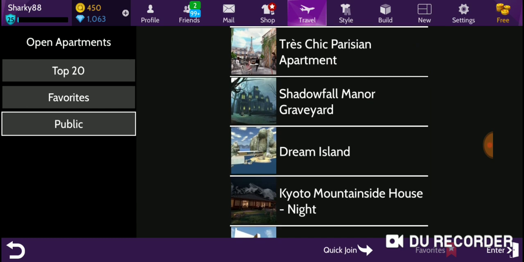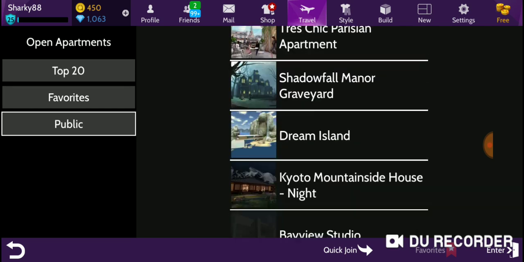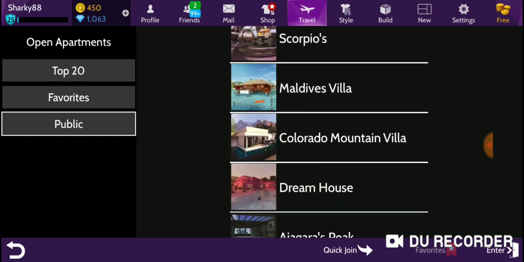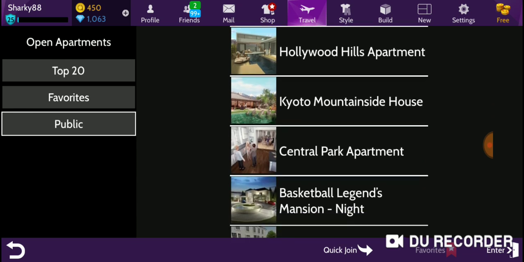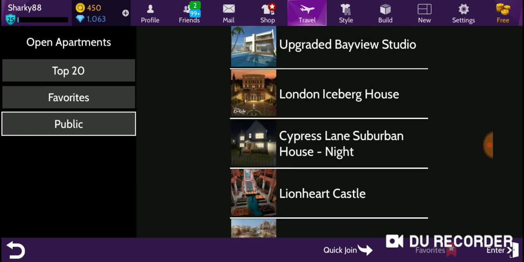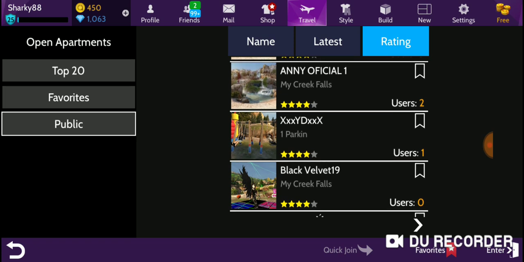I so want a Shadow Falls Manor. That's actually one thing I keep hoping for. I have Shadow Falls Manor, yeah, but I really want the graveyard so bad. Out of all these rooms, I want the graveyard, and I can't buy it. I gotta win it out of mystery boxes. So yeah, so bad for the longest time. What's the name again? The place.